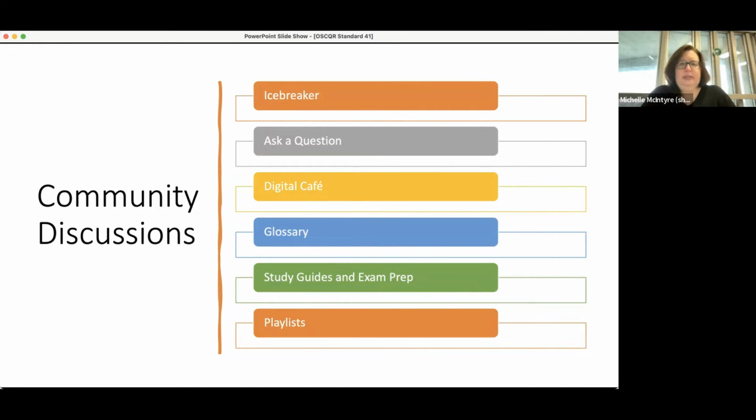So community discussions, I don't have a lot of examples because a lot of you are doing these practices and are familiar with what I'm talking about. So first, of course, is the icebreaker. Just about every single course has a discussion where students introduce themselves and there is some sort of related questions or information. And we go back to what some of the regulations just said, where you're connecting them to their life, you're empowering their voices, you're allowing them to share their perspectives about the field, about their future, about who they are, right? So this icebreaker usually happens in the first week.